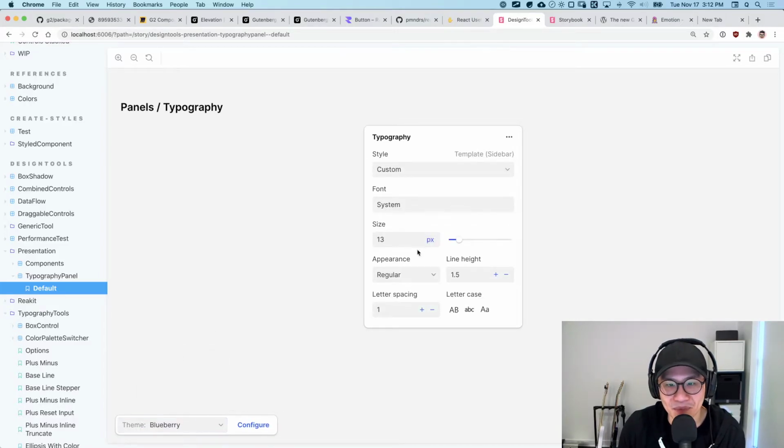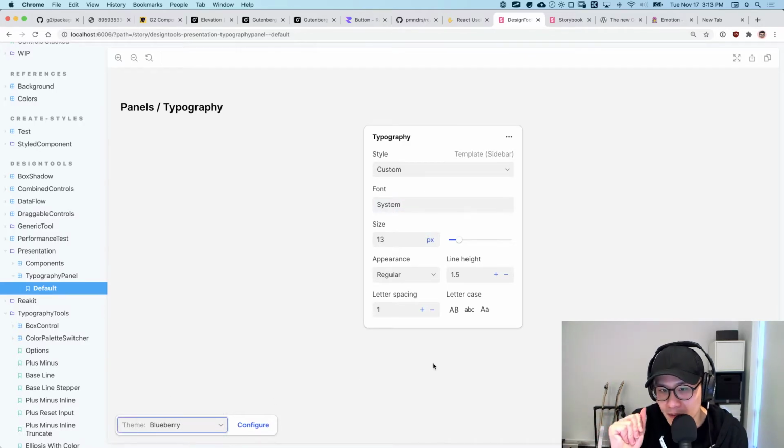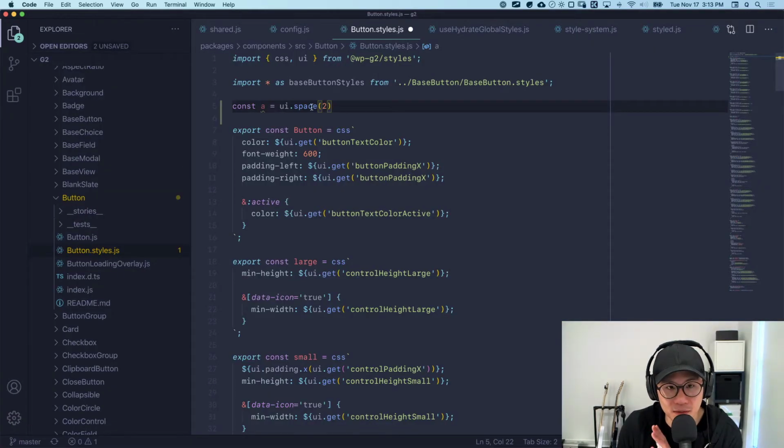So Blueberry. Blueberry is actually the initial styles I had for G2. And this was based very much on the latest Mac and iOS kind of interface, and also interfaces from websites like Facebook, Twitter, YouTube, and so on. Anywho, theming system. You're able to adjust any values you want. And if you wanted to, you can adjust what the base default grid value is. By default it is 4. But for reasons, if you need 3 or a base of 5, you can do that. And because everything uses the space preset, hopefully it'll know how to scale and grow with the values that you've given it.